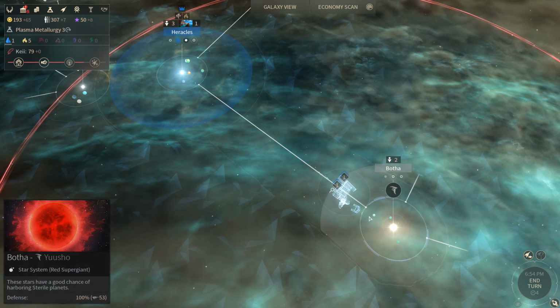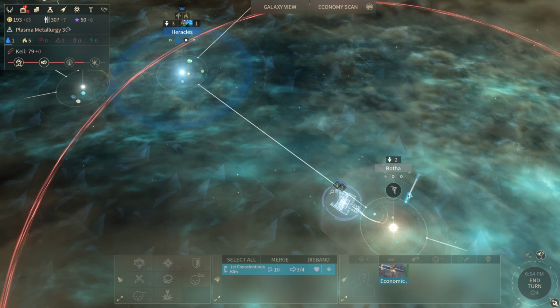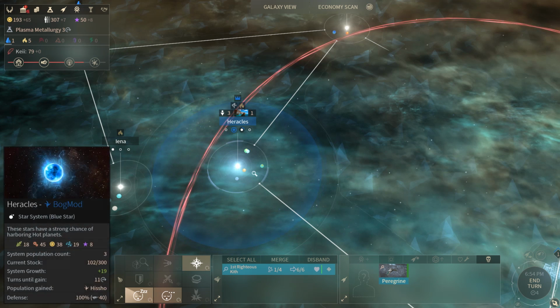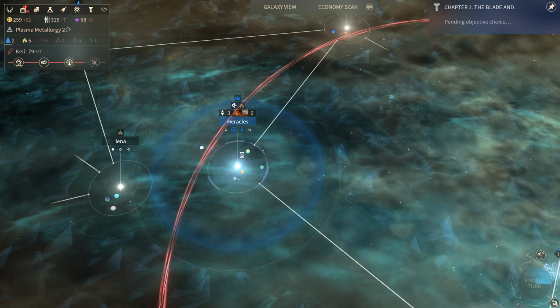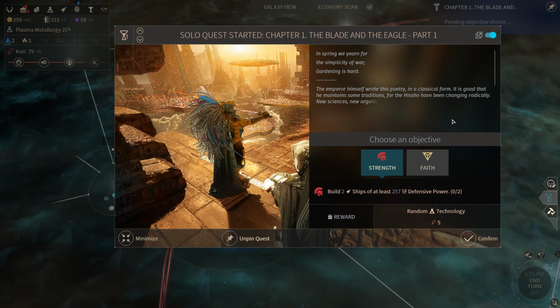$79. Alright. Send you that way. You're going to scan that in a moment. And colonize the next world of Heracles! Success! Oh.